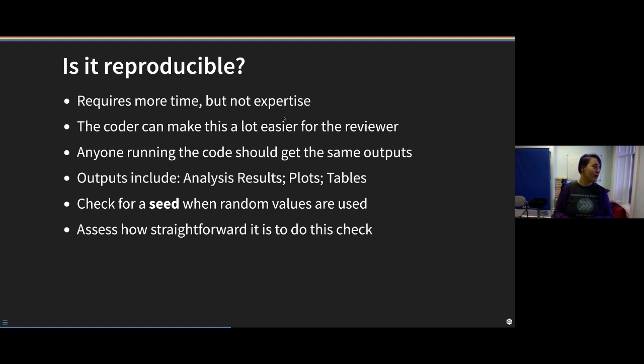I can tell you that a very recent paper I've reviewed for a journal, when I ran the code I didn't get the same numbers as were reported in the manuscript. And that is because they did not set a seed and some of their analyses use bootstrap techniques that use randomization. And so if the randomization happens differently on two computers, you can get slightly different numbers in the results. They weren't big changes but they were definite changes and made me think. So setting a seed makes sure that two different computers will get the same reproducible random numbers.